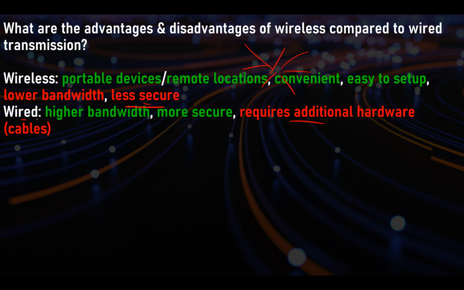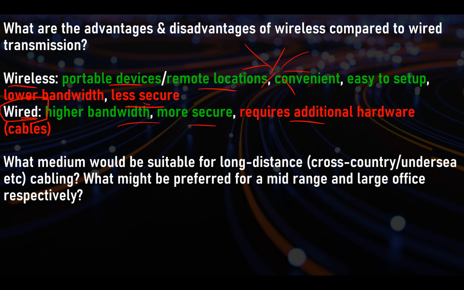For this, you could also mention things like attenuation. Fibre optic has low attenuation over long distances, while twisted pair actually has high attenuation, similar to Wi-Fi. So mentioning attenuation depends on the specific medium. That's why, when a question says to list two advantages of wireless or two advantages of wired, just talk about the general advantages. Don't talk about specific things for specific transmission mediums.